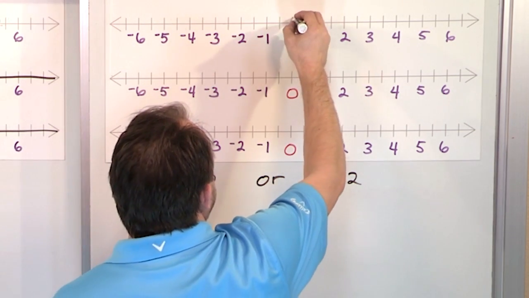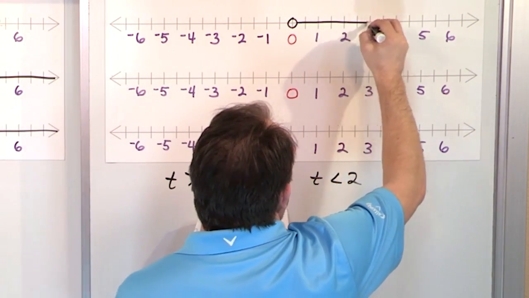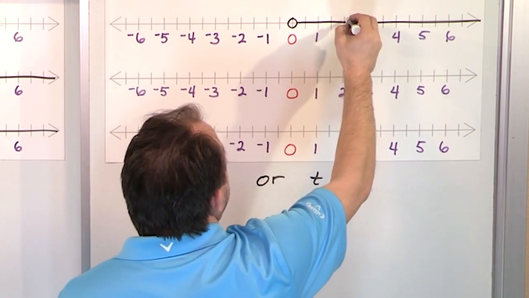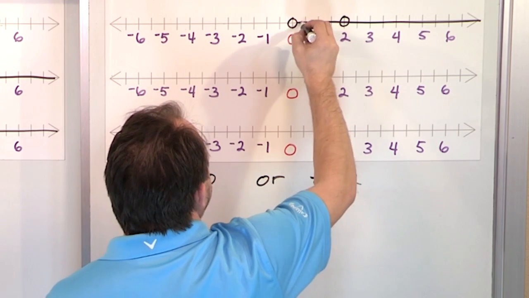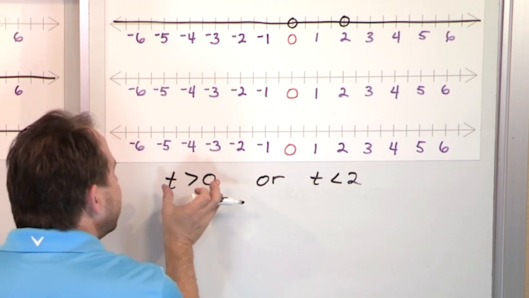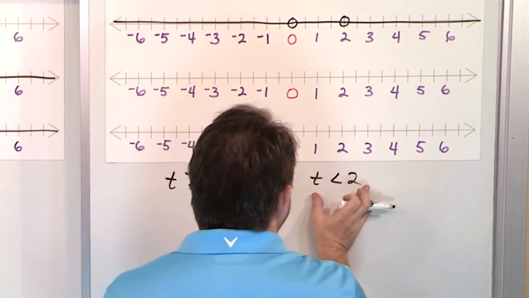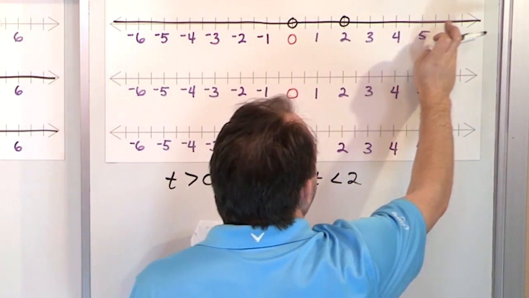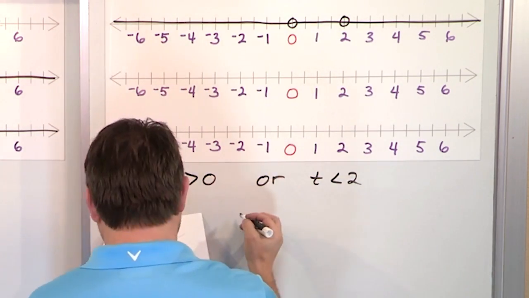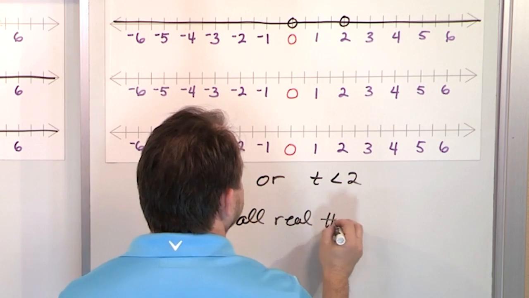So we go to 0, we put a circle here, and then we start shading to the right because it's bigger than 0. Or then we have t less than 2, so we put an open circle at 2, which means it's going to be to the left, which means it's going to include all of these numbers here. Now this one looks weird also. Because of the numbers that were chosen, even though it's either or, what actually happens is it could be this one or it could be this one. And so since we started at 0, everything to the right of that, or 2 and everything less than that, that means that the solution of this, t, is all real numbers.